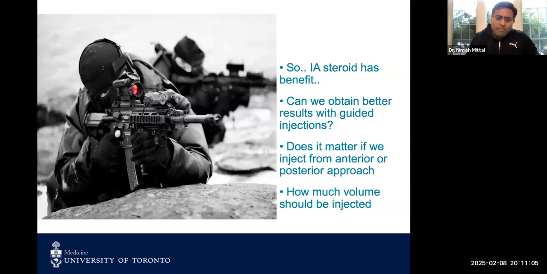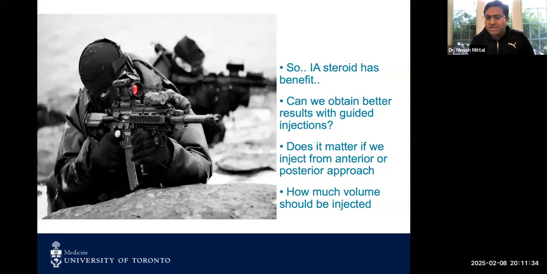Now there's also another cohort of physicians who would say, we are doing very well with these landmark-based steroid injections. So why should we use ultrasound? What is the benefit of using ultrasound? The other thing is people always used to inject these joints from an intra-articular posterior approach. And in recent times, there is a new approach in the anterior rotator interval that has been used. So does it matter if we use the posterior approach versus the anterior approach?